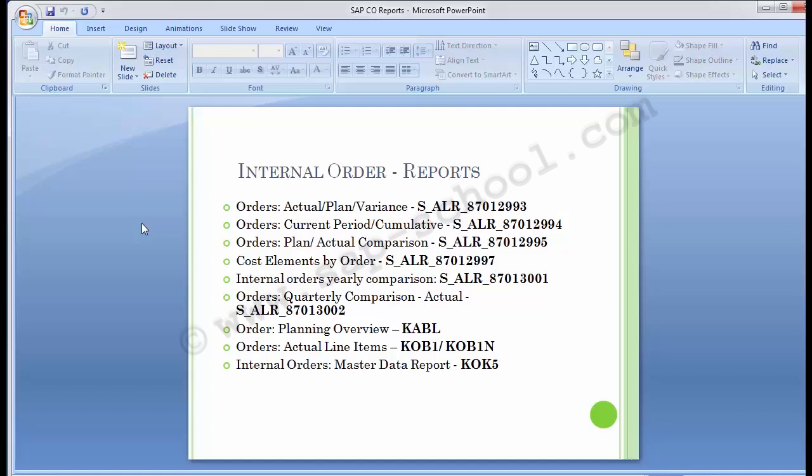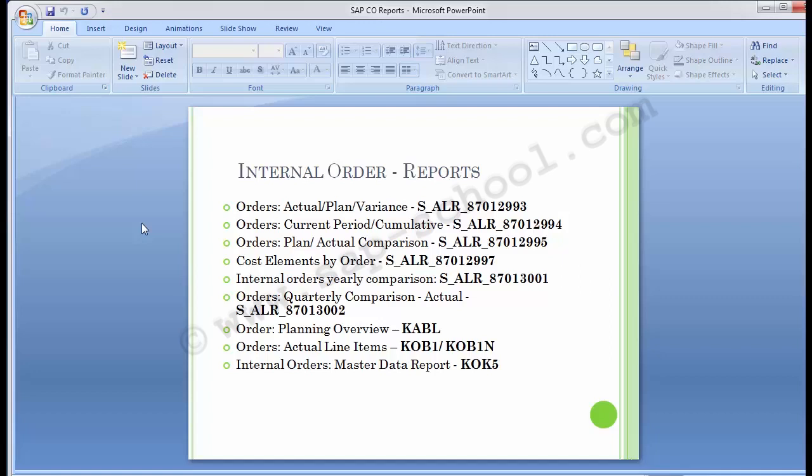There are also reports on yearly comparisons on internal orders and even quarterly comparisons. So there are a lot of various reports on internal orders which are at times helpful from a reporting perspective and for various analysis purposes as well.